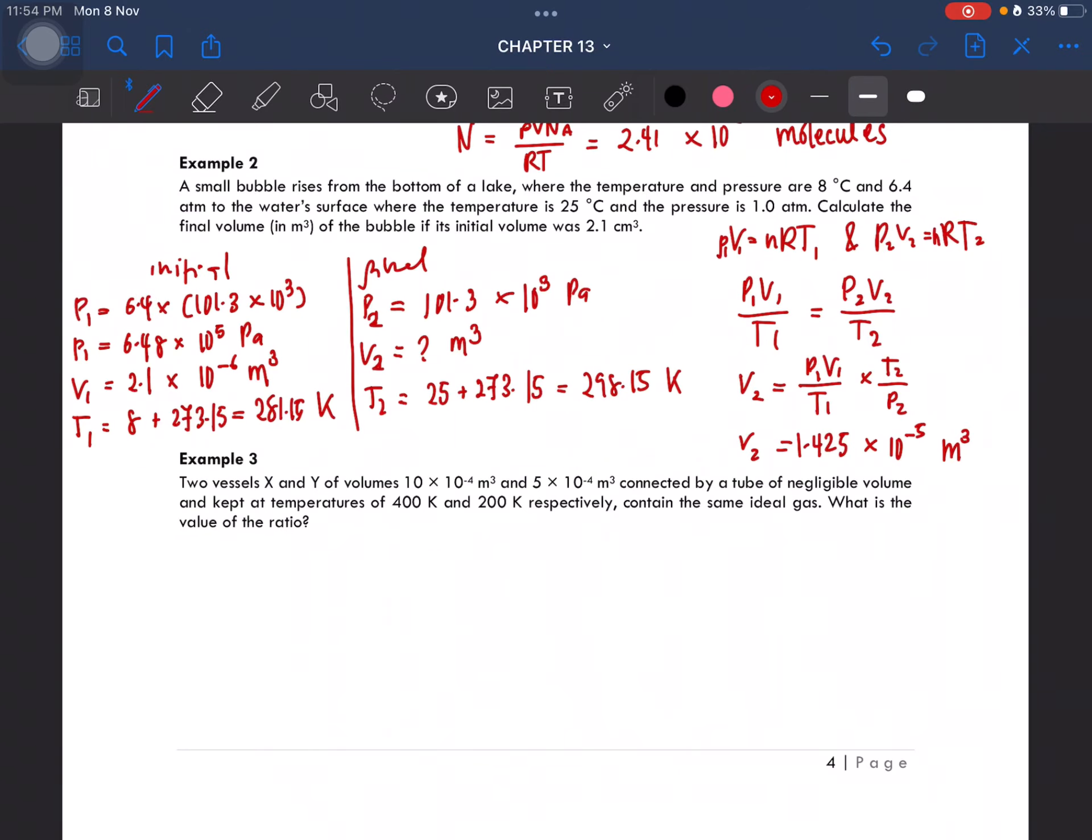Okay, so if you are confused as to which equation you want to use - whether Boyle's, Charles', or Gay-Lussac's Law - you can actually just use PV equals nRT and then relate which one is constant for this initial and final situation. Alright, so that is the solution for Example 2.